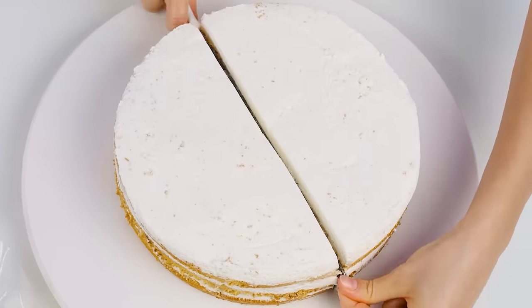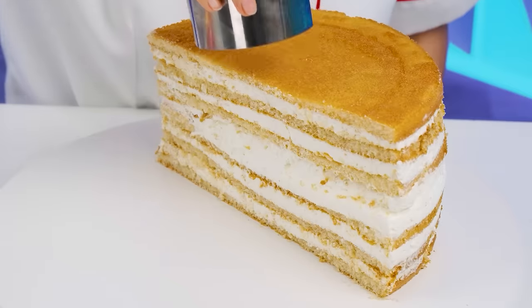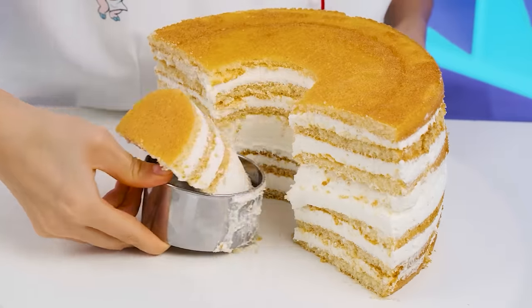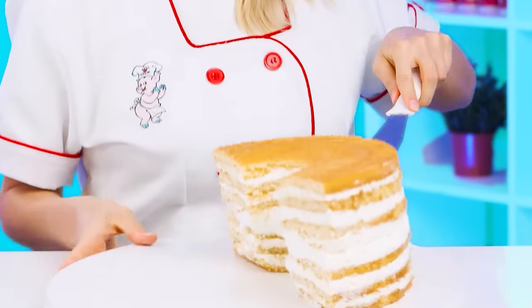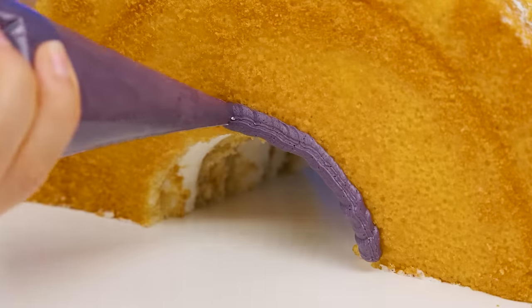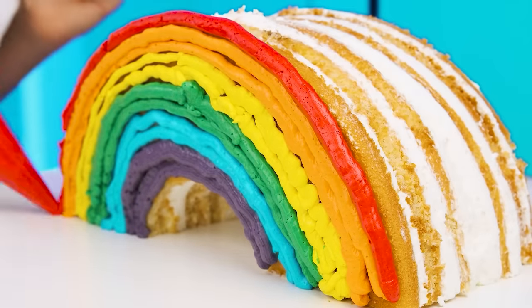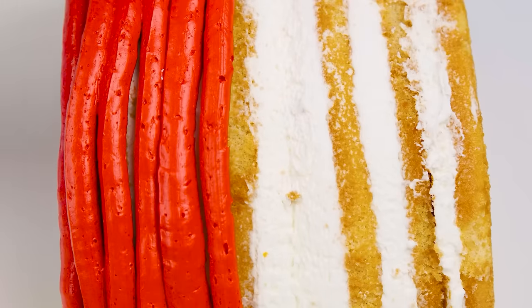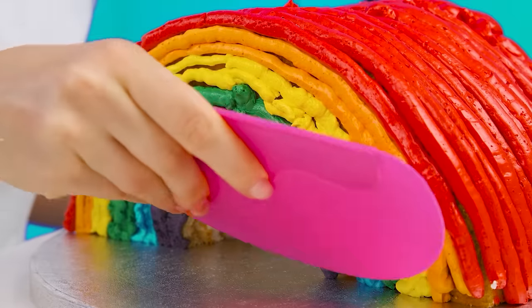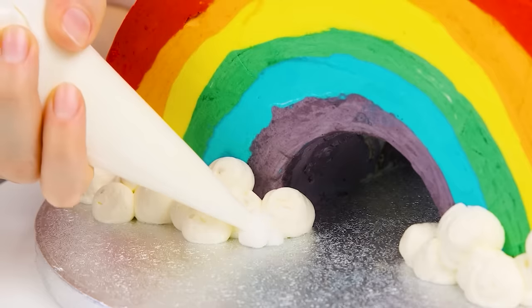Cut it in half. Put one half on the other. Cut out the middle. And then turn it over. Now I'm going to use the color cream. It'll make the cake look even more like a rainbow. I will align the cream a little and make beautiful, fluffy clouds next.